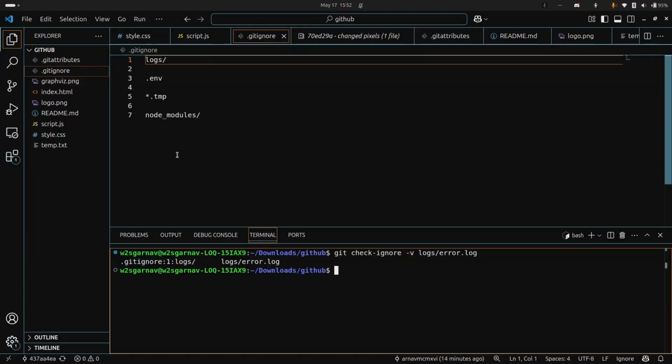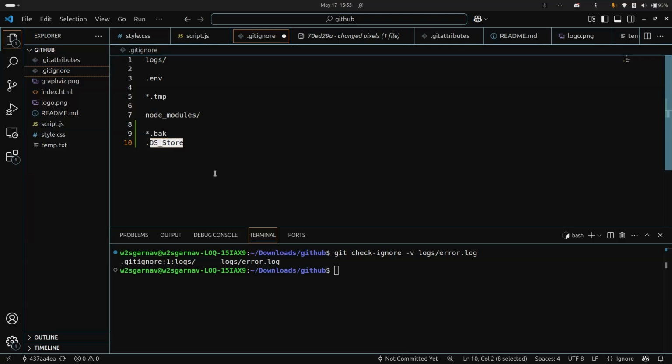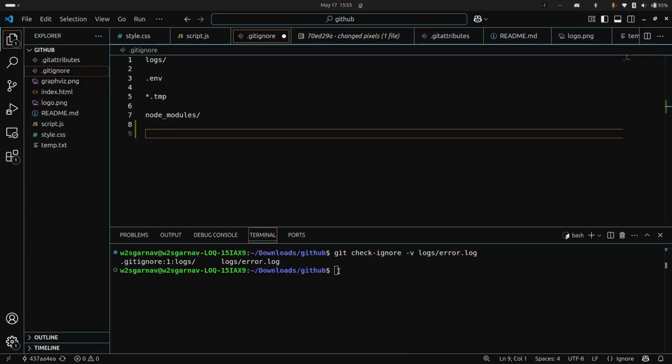So for global ignores also, you can do something like this. This won't work in our case here because we are working on a different repo, but let's say we write this, and now you can use this for Git ignoring globally. You can do that for files like .bak, or something sensitive that you don't want to share with anyone, or .DS_Store. If you want Git to ignore something like this on your whole device, you can do it system-wide.